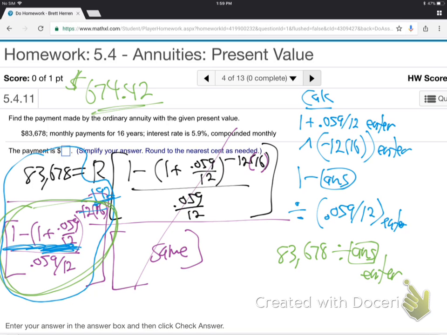So you would still get the same answer if you decided to multiply, instead of the divide by these guys, you multiply by the upside down? Yes. Totally. Same thing, because dividing is multiplying by the upside down. Be totally the same. All is well? All right.